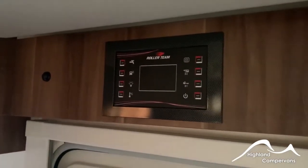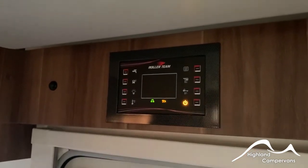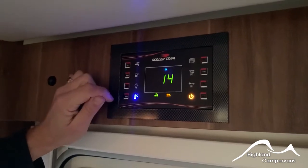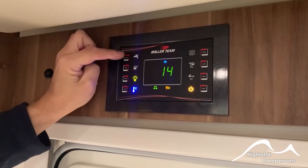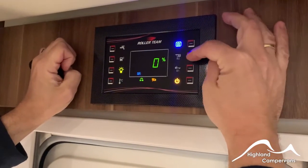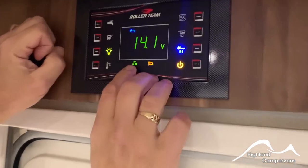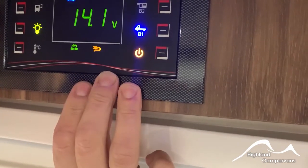When you first come into the van, above the caravan door you've got a 12 volt control panel. Press and hold in on the bottom right hand switch and it should turn on your 12 volt supply, and it allows you to choose a centigrade reading for internal and external temperatures, your interior lights, an outside awning light, a switch for the water pump which you would use on demand, fresh water level indicator, leisure battery level indicator and your cab battery indicators. The symbols at the bottom indicate there's a relationship between the two batteries to allow charging, and that you are currently plugged into the mains supply.